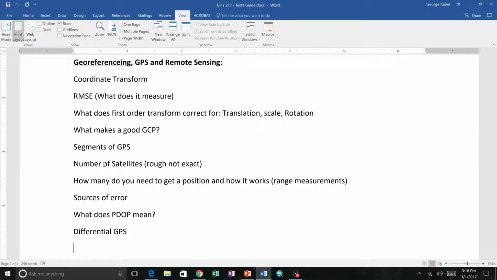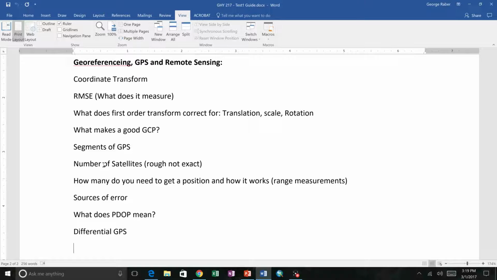All right. So the sources of error. There are a few different sources of error that we talked about. I'm not even sure I'm going to get all of them right now, but I know I talked about multipath. Multipath is when you're too close to a large object. Oh, did I skip something? How many satellites do you need to get a position?